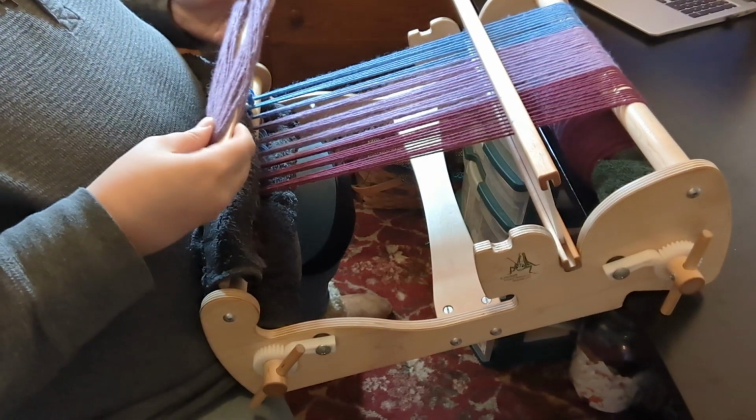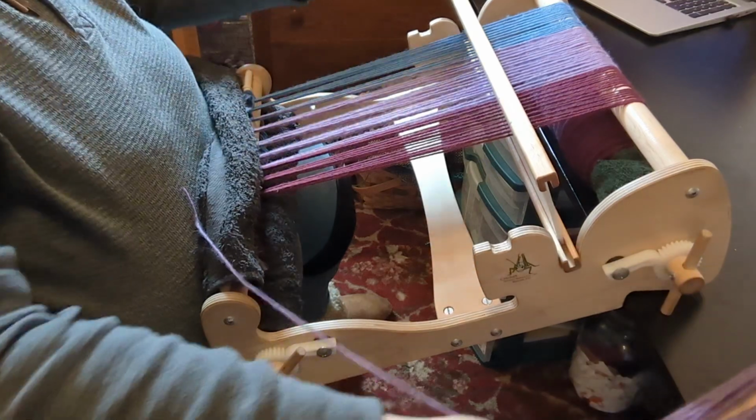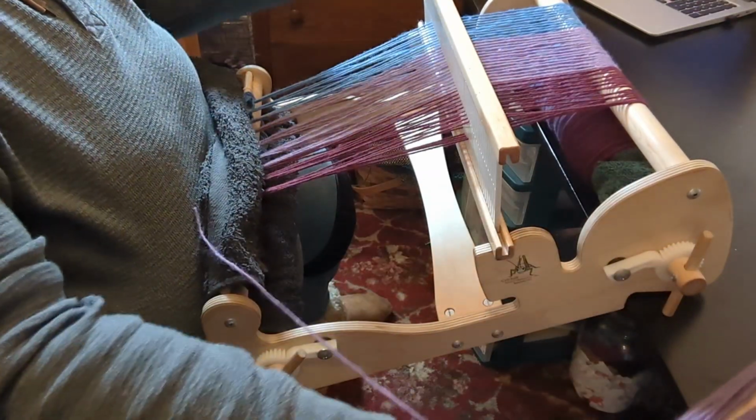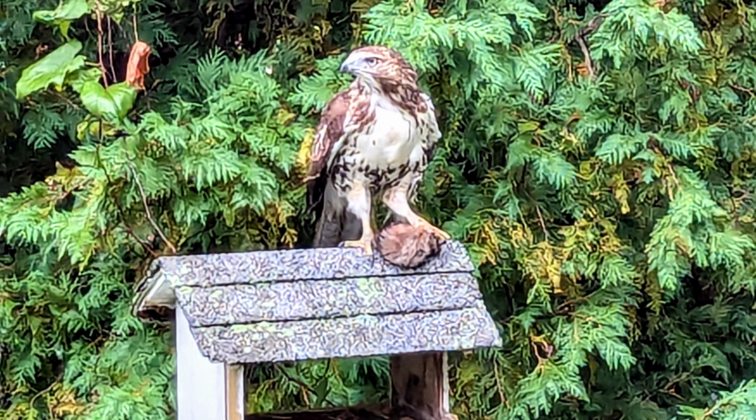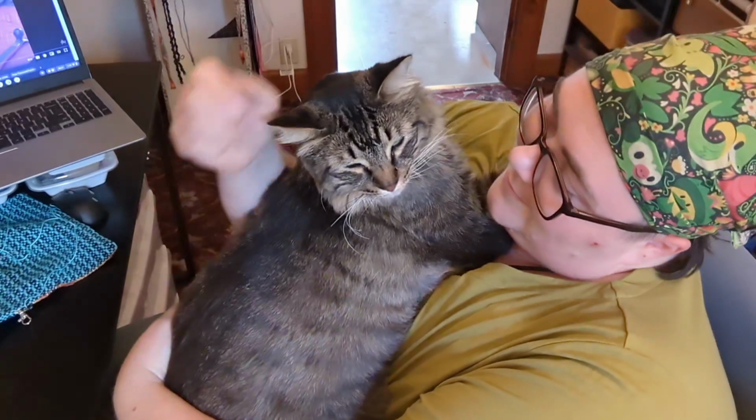Hello everyone! Today I'll be working on a merino and angora scarf, woven into a subtle bisexual pride flag and showing a truly incredible red-tailed hawk encounter that I had in my backyard. I hope you enjoy. My name is Took.